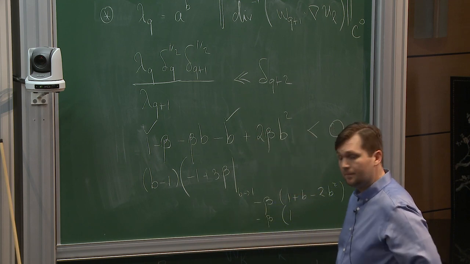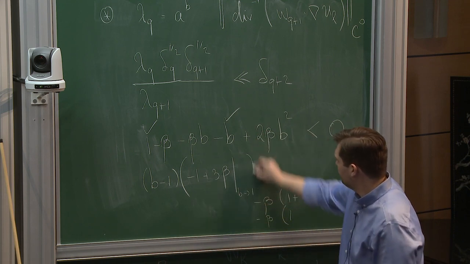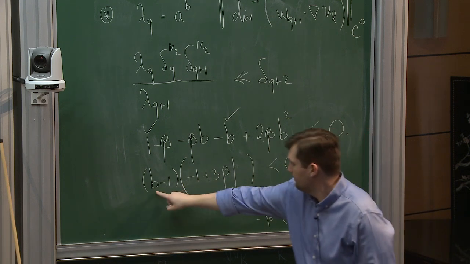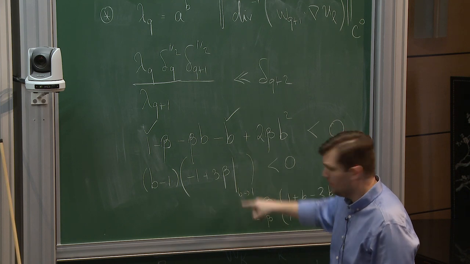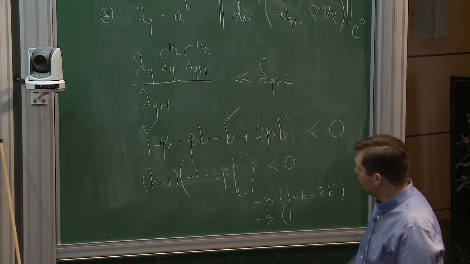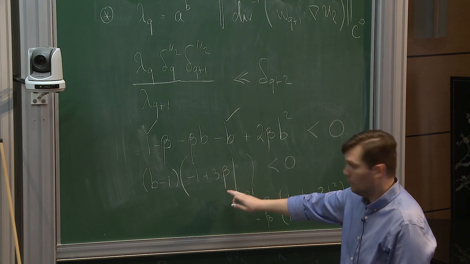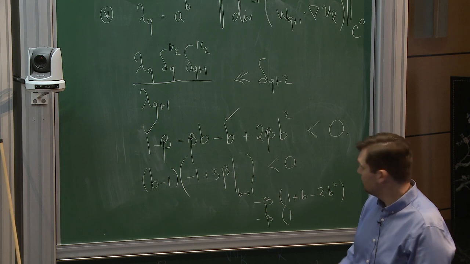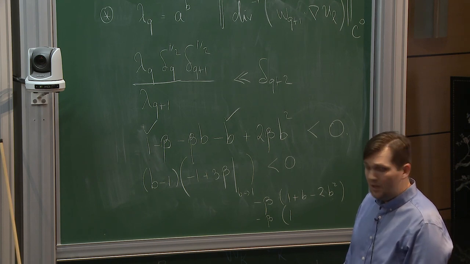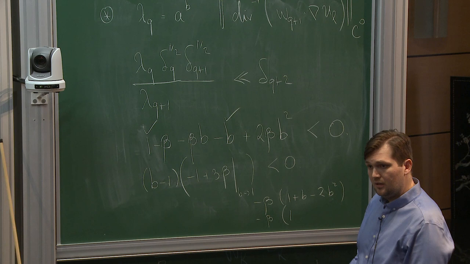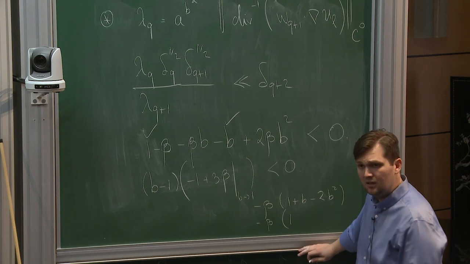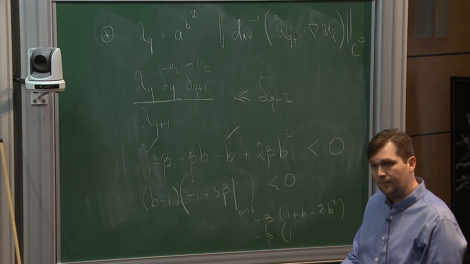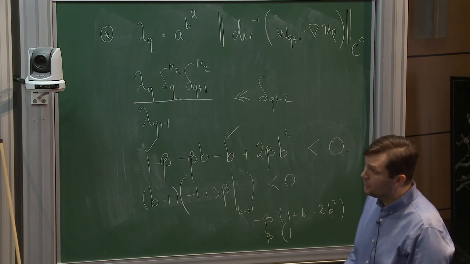It's actually 3 beta b, I think. You have a b squared. So when b goes to 1, it's actually that. So if this number is negative, we are done, and you see that the negativity of this number exactly implies that beta is strictly less than 1/3. So if there would be only the Nash term, and if you could send b to 1, then you could actually prove the Onsager conjecture pretty easily. But it turns out that this is kind of hard to do.